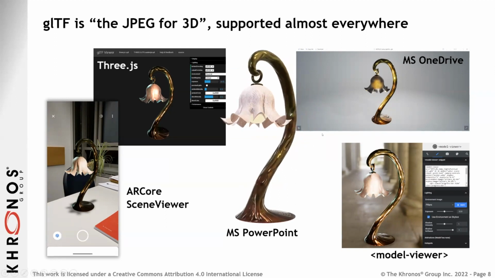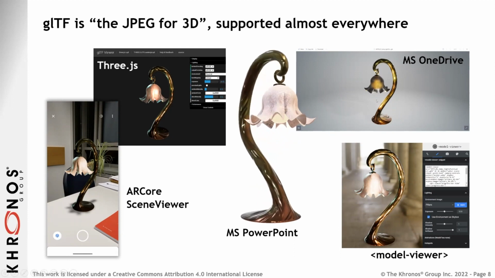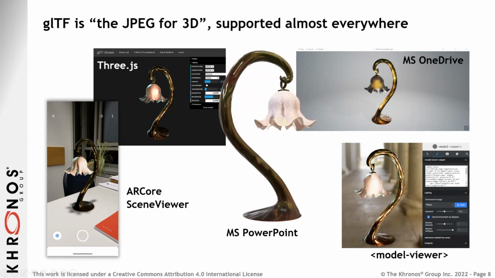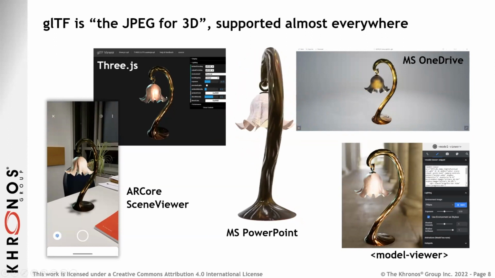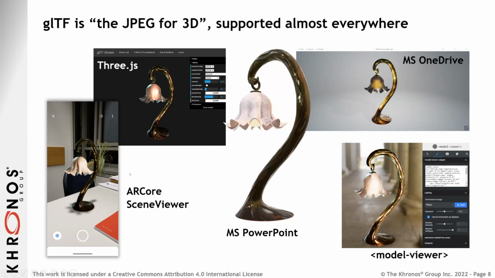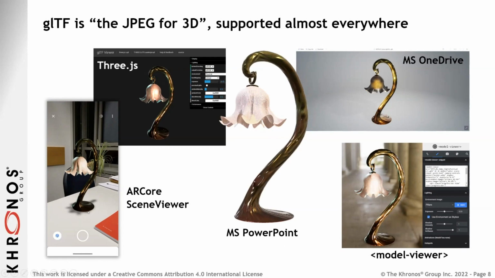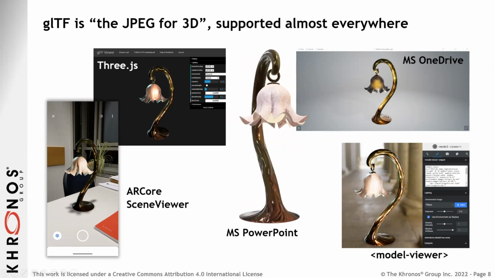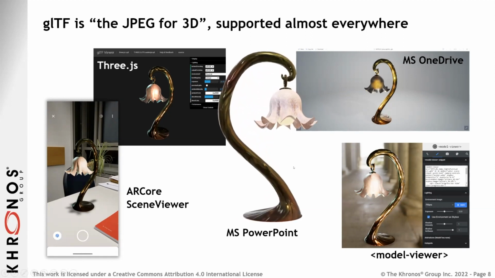However, if you use, for example, Microsoft OneDrive, which I think is based on Babylon.js, the viewer there, then you will be able to see the lamp also on. Same with the three.js viewer, for example. And I also tried it out and put it into the ARCore Scene Viewer here on Android, or into the model viewer editor here. And that's really the cool thing about glTF.